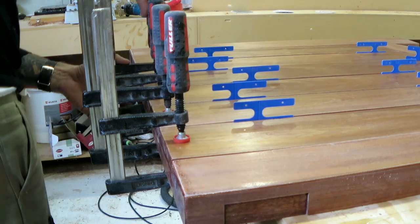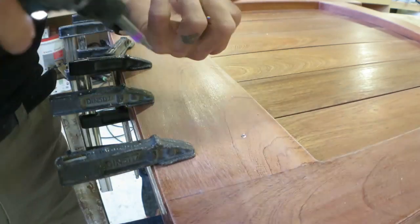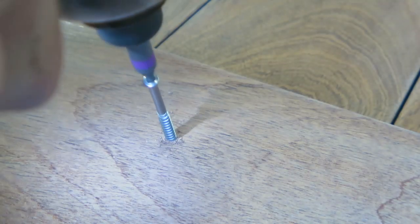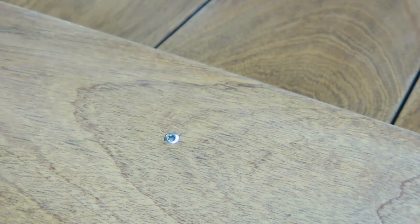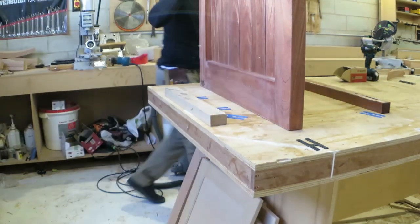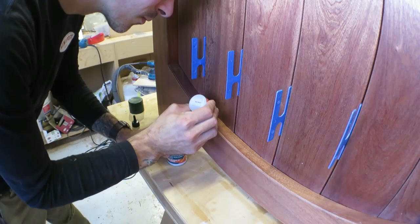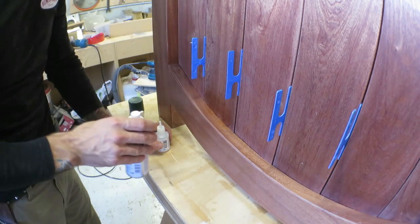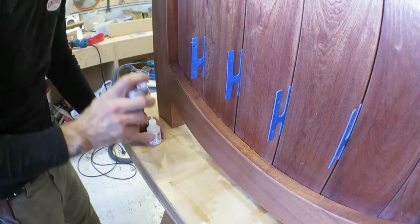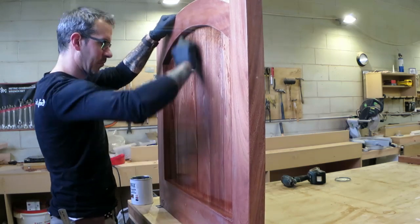Clamp everything in place, and then I could flip it over, and using a very small headed stainless steel screw, I could just add a screw to the center of each board. And with the gate upside down, I just squeezed in some super glue into the center of each board, just to try and hold it in place so it won't rattle. This is a pretty tight fit, but there is some room to wiggle. There's a 1.5 mm gap between each board.